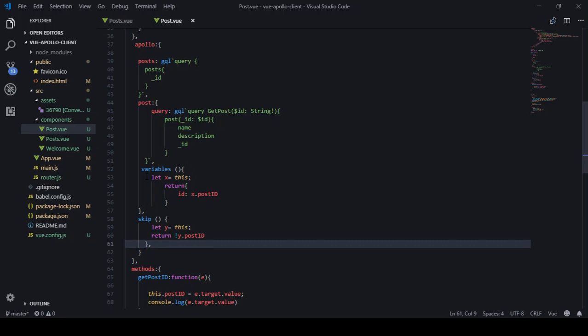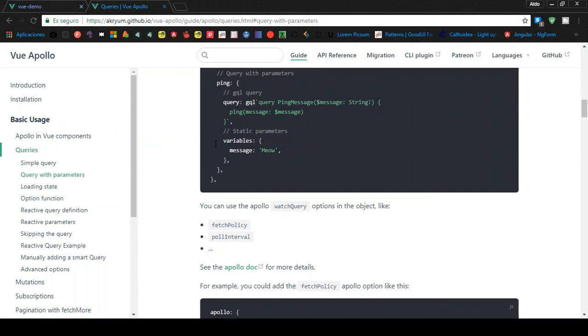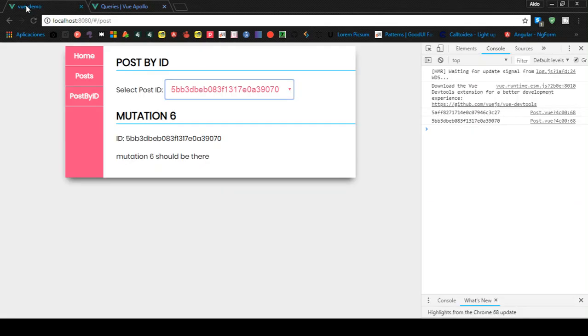Okay, so let's actually try. Let's go to variables. You see they have an object. This variables is an object with the variable and the value you want to pass.